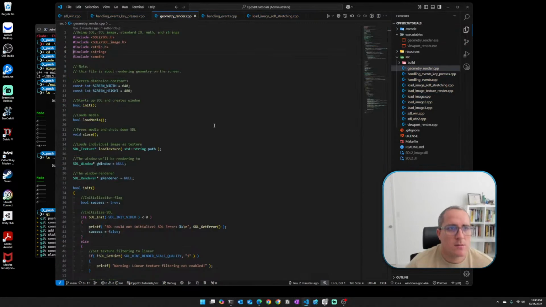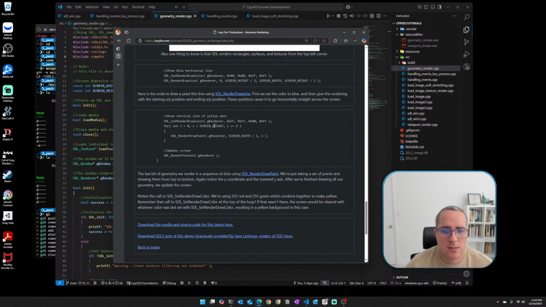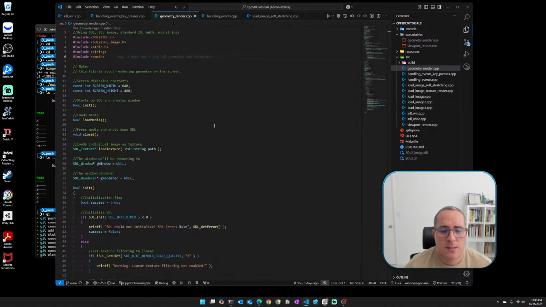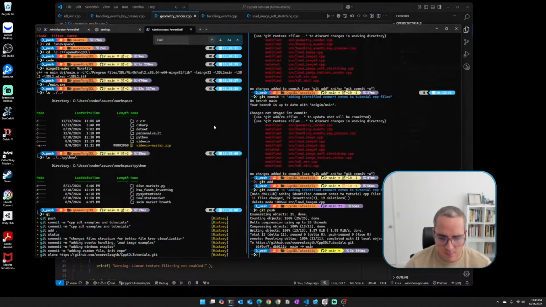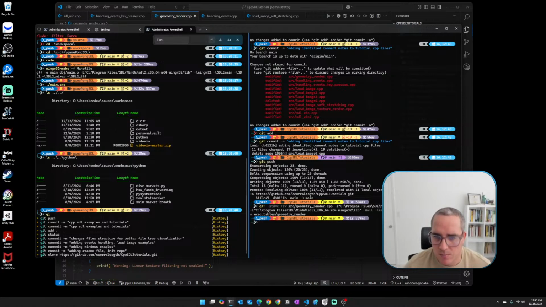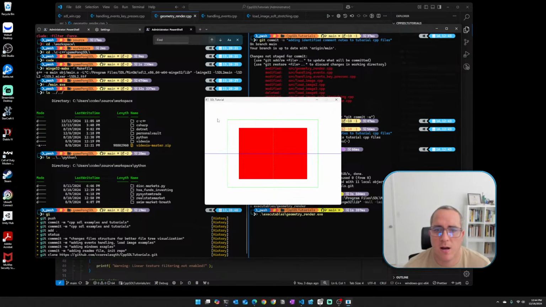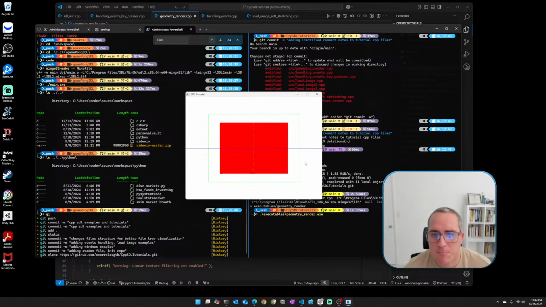Okay, so now we're going to review geometry render again, and let's see if we have it correct here. I haven't changed this one, but okay, we have the squares, the middle point.